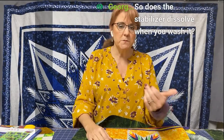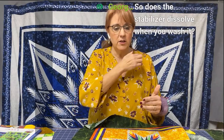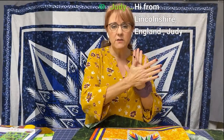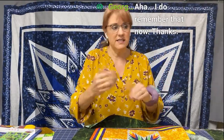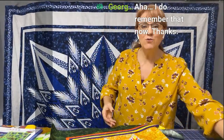So it's perfect. If you think about when you buy a sweatshirt that maybe has an embroidery on it, and the first time you wear it, it's got that stiff white behind the embroidery. After you wash it a few times, what happens? It just gets softer and softer. So that's kind of the idea. She does remember that now. Good. I knew you were paying attention.